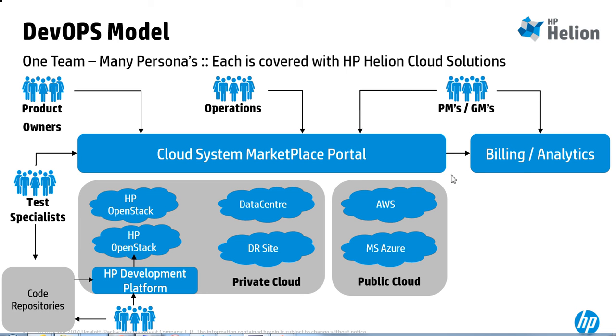Then we also have integrated billing and analytics systems to allow your project managers and your general managers to be able to control the costs so that you can understand how much AWS is costing you or Azure, as opposed to your private cloud data centers or even your smaller OpenStack instances as well.